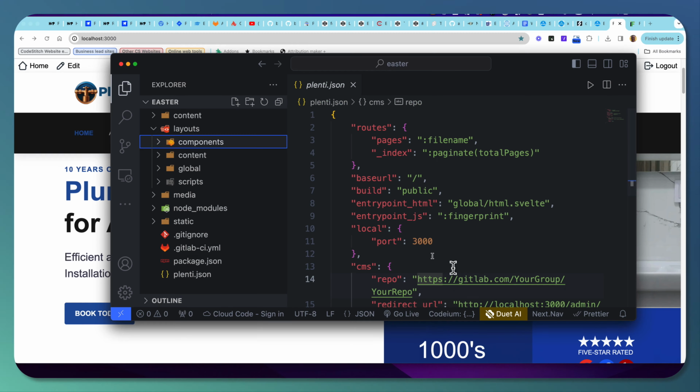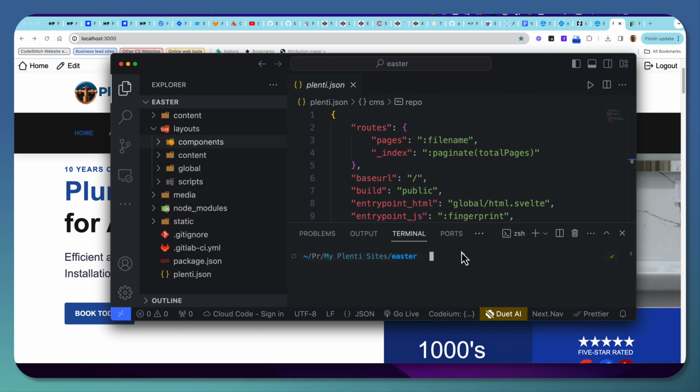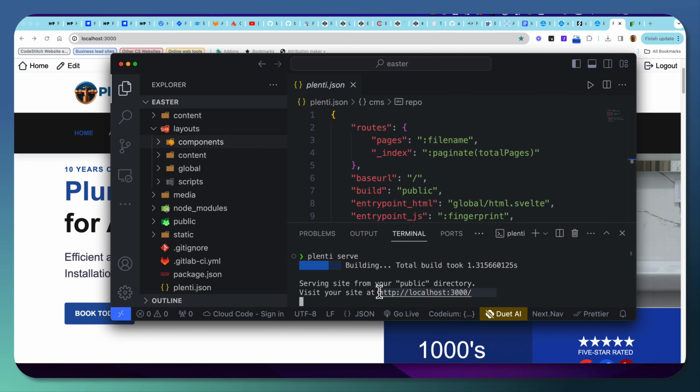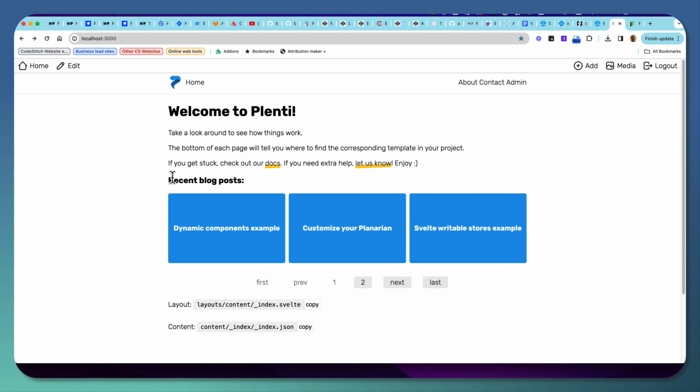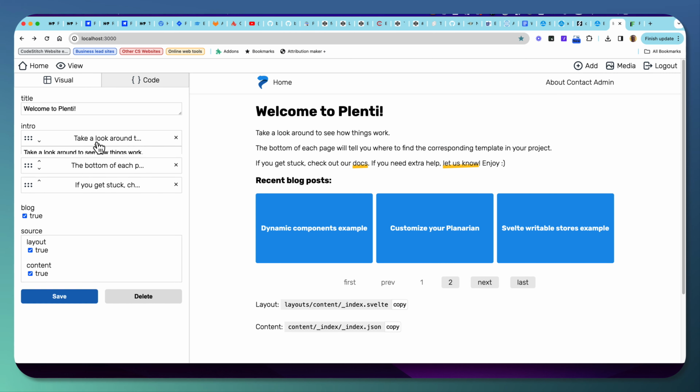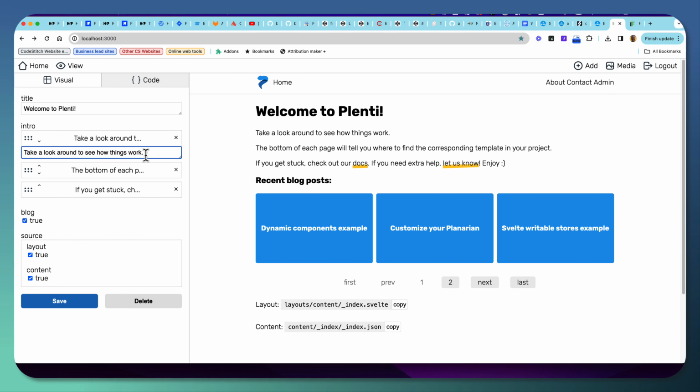Actually, let's go terminal, new terminal, plenti serve, and run it, so it automatically goes to port 3000. So that's going to be this one, so let's just refresh. And there we go. So we get the same editing experience, where you can change the text here, and it reflects over here the same.